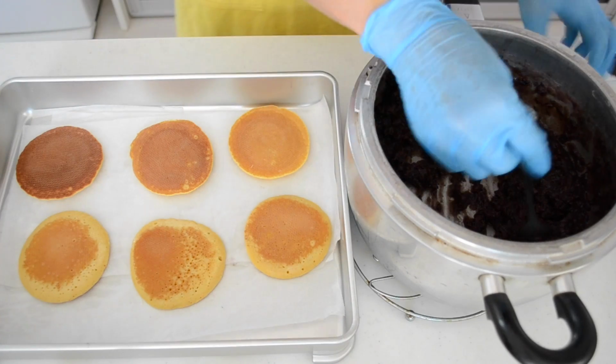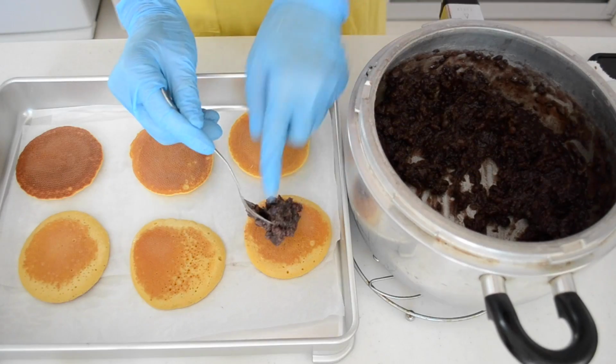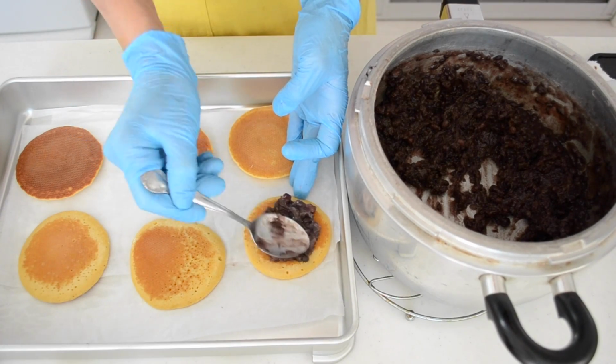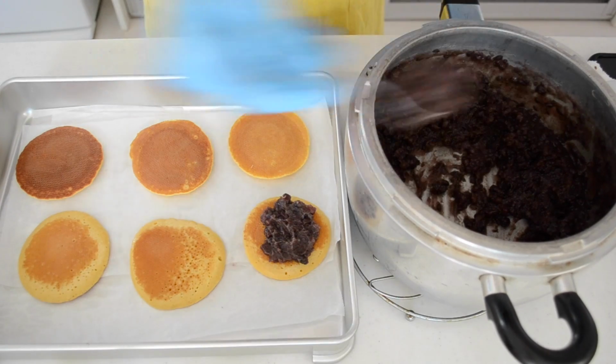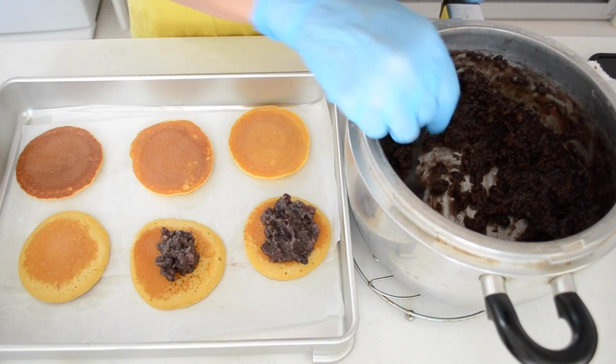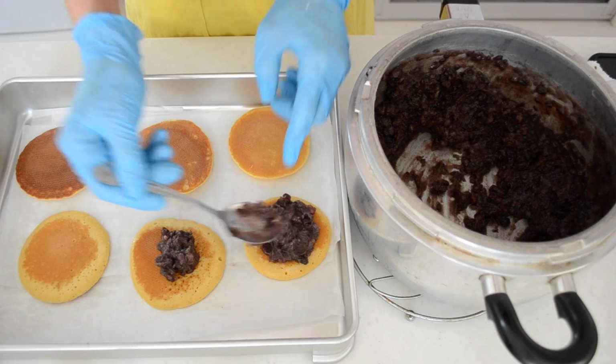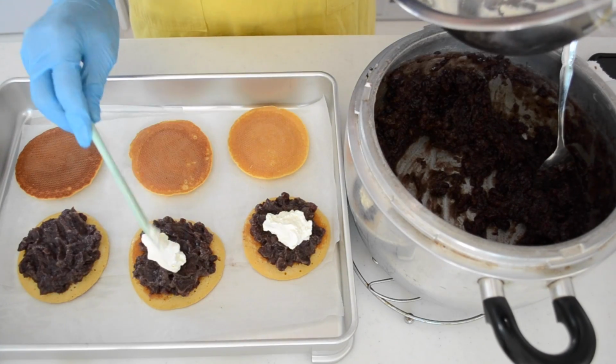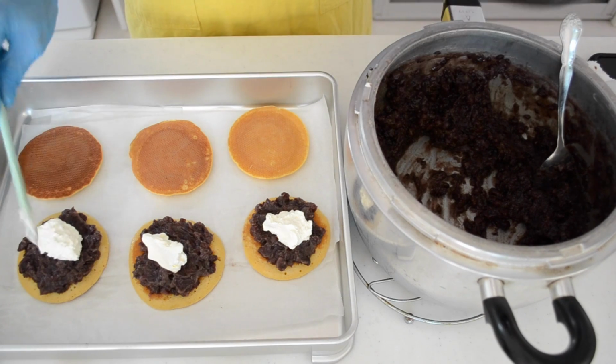Here is the one in trend in Japan. Place a little bit less amount of Anko in the center and spread it. Top with a spoonful of whipping cream and sandwich with a pancake.